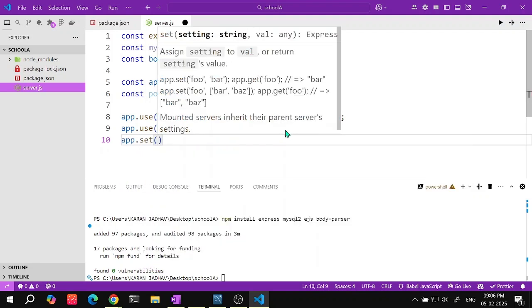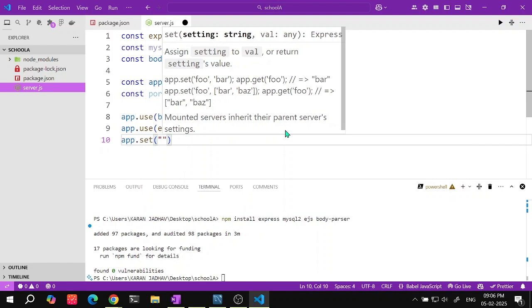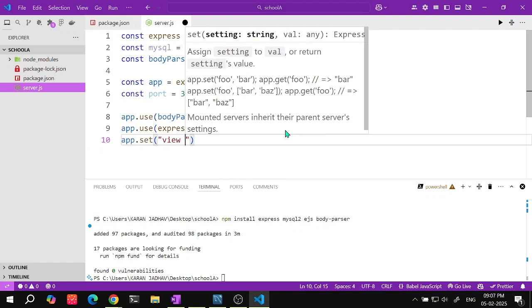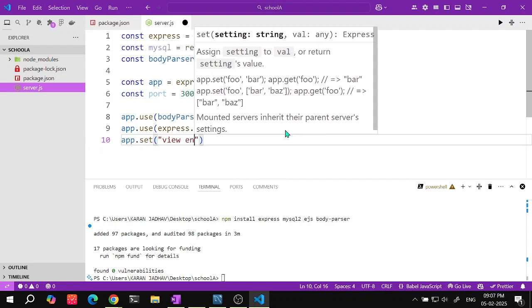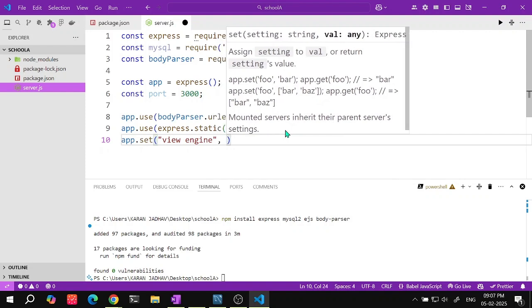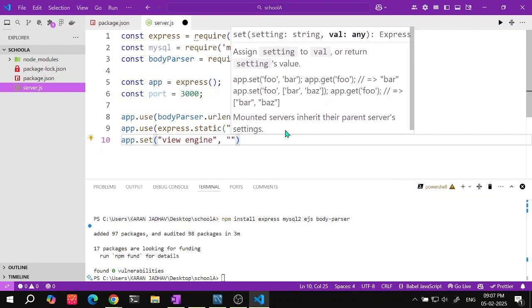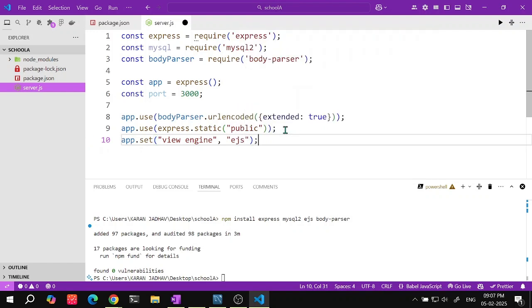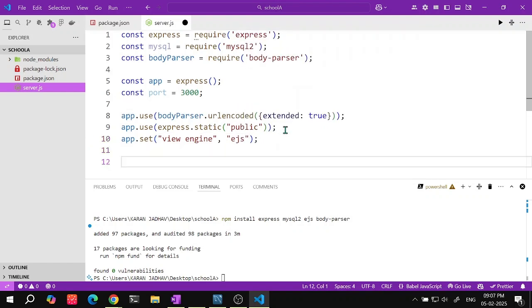And one more, app.set. This is for using the view engine. The view engine is for EJS. All those who are working on the front end will be using this engine. Whenever they write the application using EJS, that will be embedded using this particular engine. Okay, here you will just be declaring it. You need not worry about this much. And now we'll start writing the code.